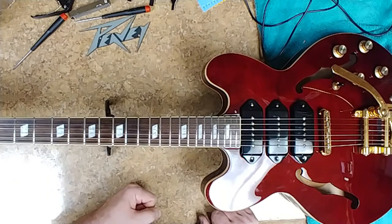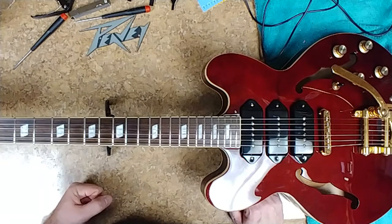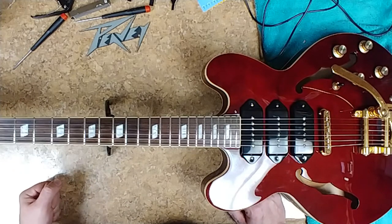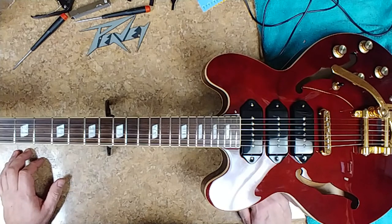Anyways, folks, take it easy. Do a good job on your guitars. Don't follow the guy that is messing things up. If you have to question what somebody else is doing, look it up someplace else, because bad information is not good information. And if you go ahead and use that bad information, you're going to end up screwing up really bad. And just because it works doesn't mean it's right. Make sure you do it right. Make sure you get everything the way it's supposed to be, and you'll have a nice playable instrument that is comfortable to you and you're able to do a lot with it.